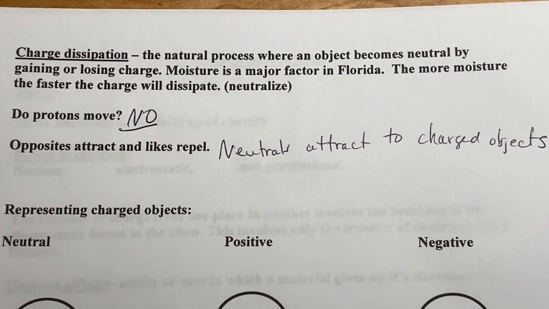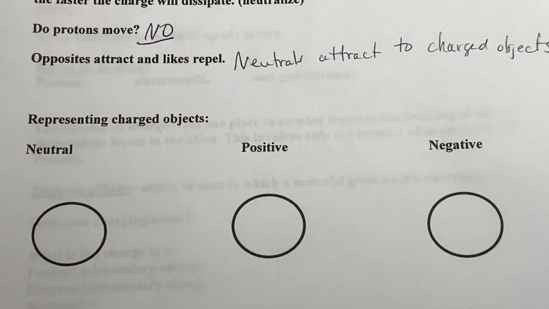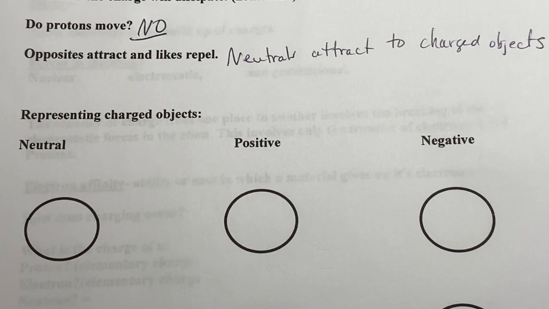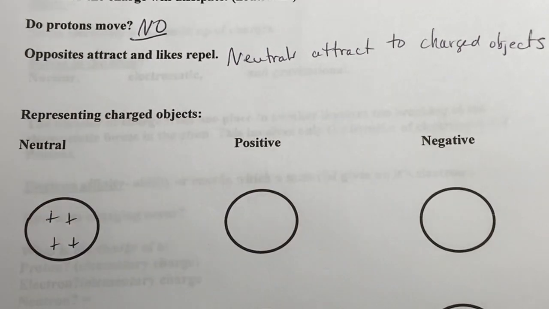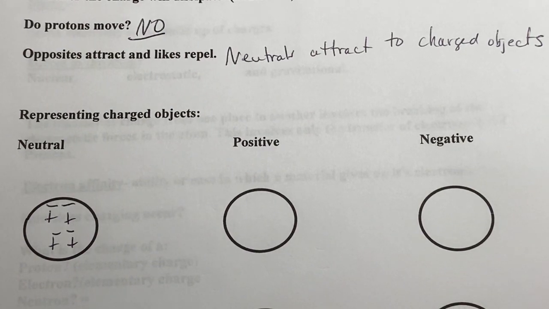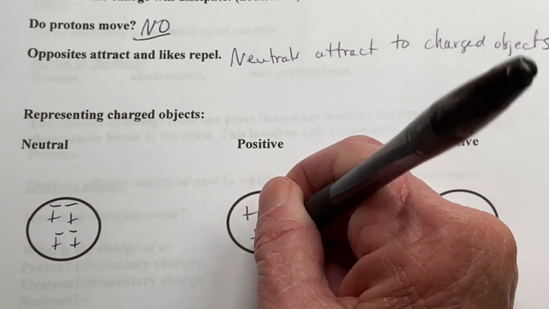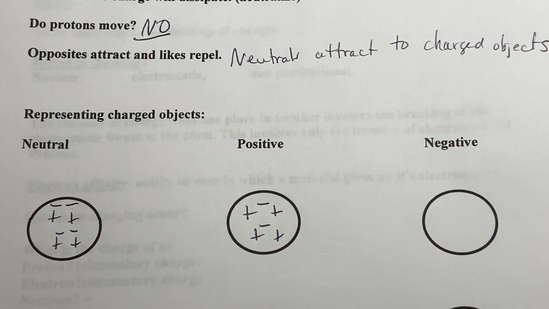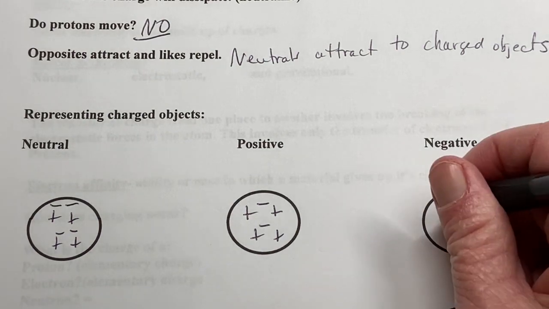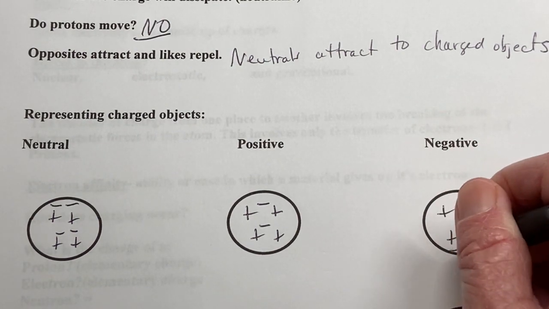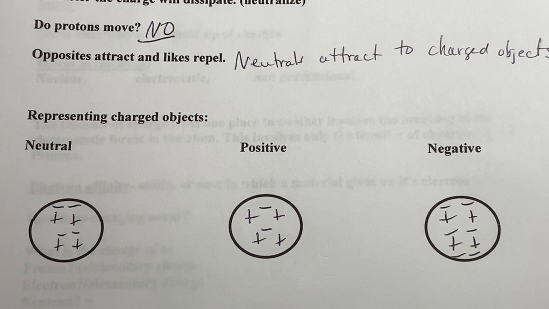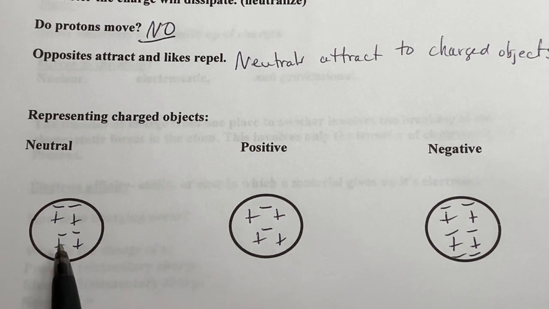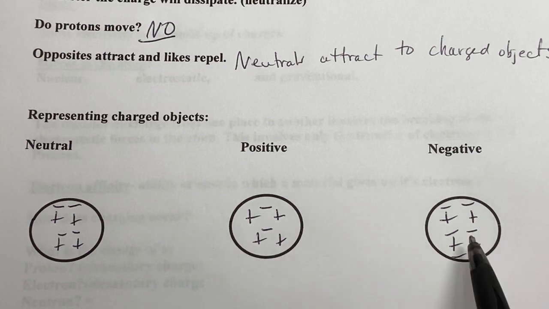So we're going to do some pictures here, and we're going to use some numbers to represent charges. So we're going to make numbers simple. I'm going to use 4. Think of it as a charged object. It has 4 protons and 4 electrons. That's neutral. If I want to show something positive, I have to show more plus charges. So I'm going to use 4 pluses, 2 minuses. In something that's considered a negative charge, I'm going to use 4 pluses and 6 minuses. So it's based on how many. This charge is 0. This would be a positive 2. This would be a negative 2.